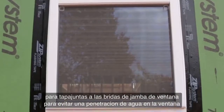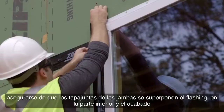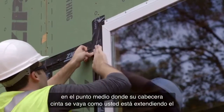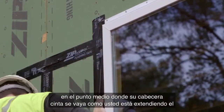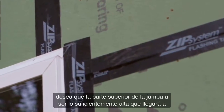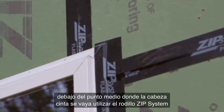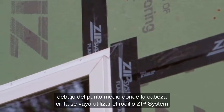To avoid creating a window leak path, make sure that the jamb flashings overlap the sill flashing at the bottom and finish at the midpoint of where your header flashing will go. As you're extending the top part of your jamb flashing, think about using a correct shingling pattern. You want the top of the jamb flashing to be just high enough that it will come to the midpoint underneath where the head flashing will go.